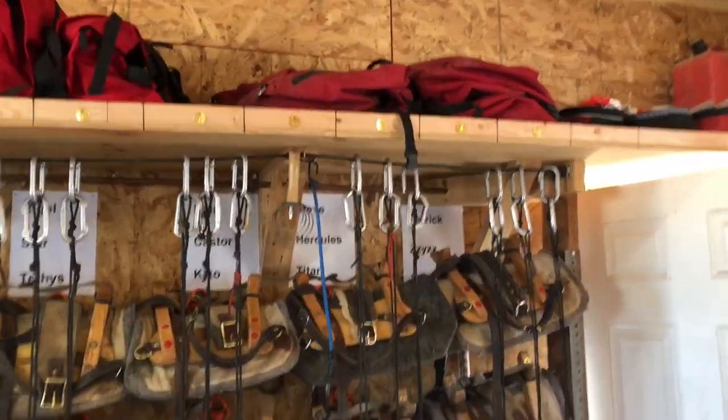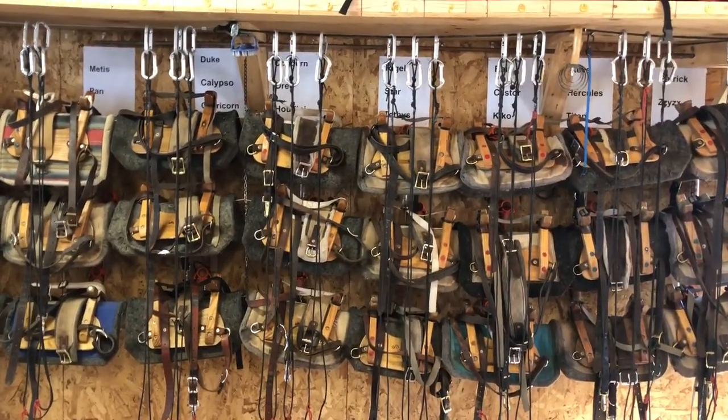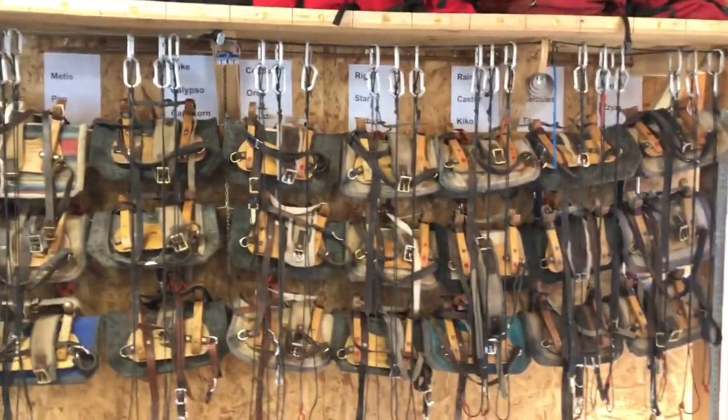This is where he keeps all his equipment — each one named: the saddles, the leads, all the top packs. Every goat has a saddle, even those that aren't packing yet. There are the beautiful destinations for your hiking. Just like when you pack a horse or any animal — when you get to your campsite, the first thing you do is unpack. I'll drop my backpack if I'm carrying one, but then you stop and take care of your animal. Let them wander around. They're herd animals — if you stake one or two of them out, the others won't go very far. Take care of them, then finish taking care of your camp.